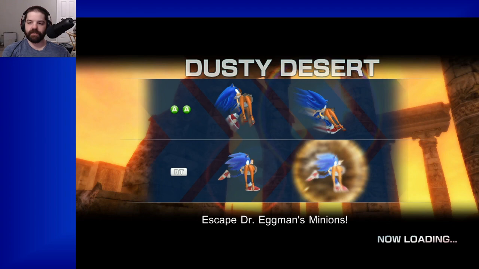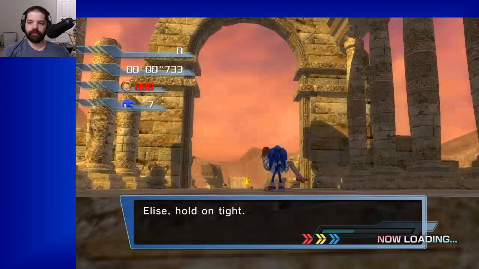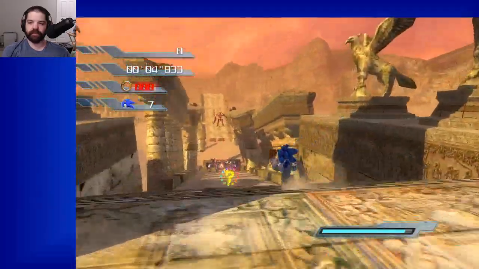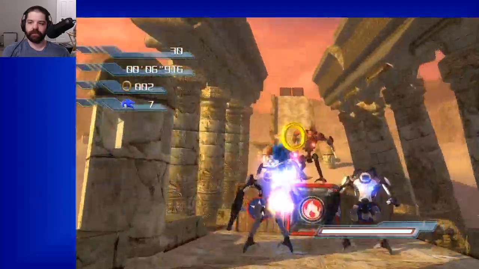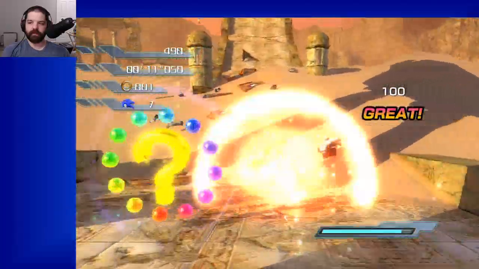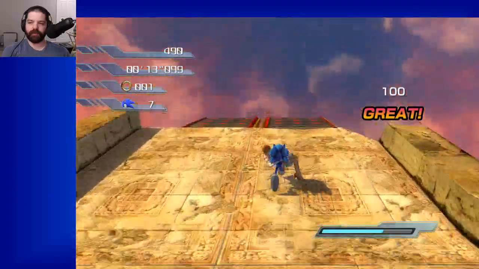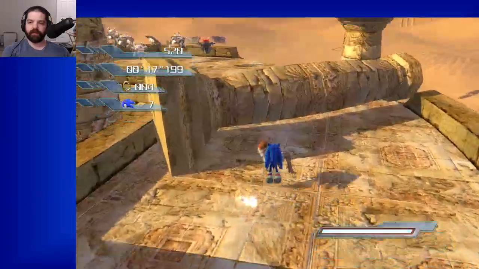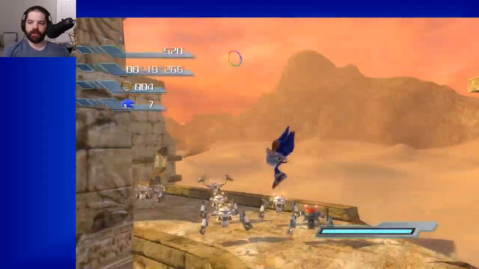I think there's a way to run on the sand without using Elise as well. Elise, hold on tight. Wrong button. That's the button. It's hard to tell because of my potato of a computer, but the graphics and lighting and stuff are better, even with everything turned down. But this is like 2020.